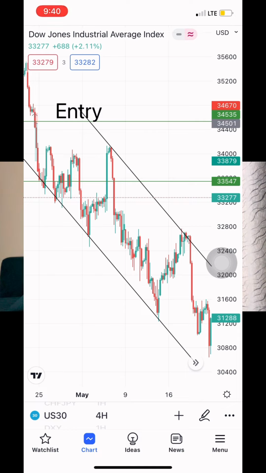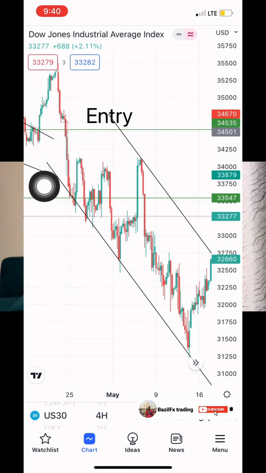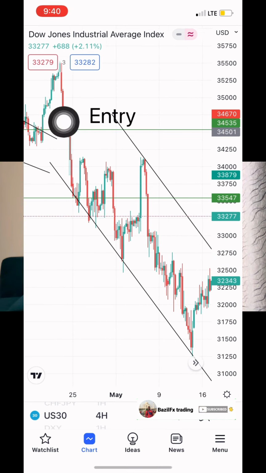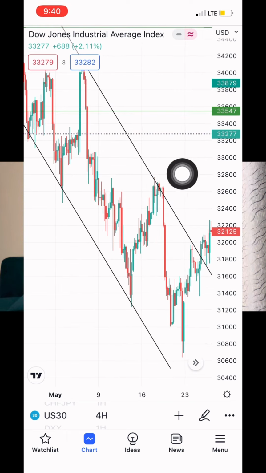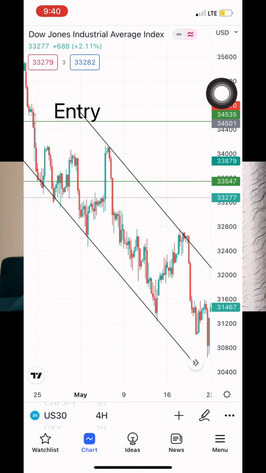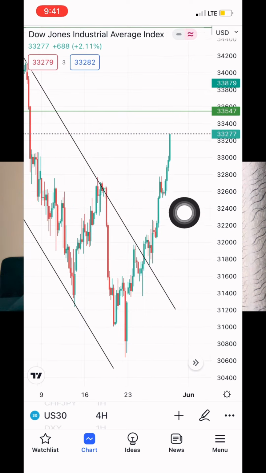You can see, when the market is in a downtrend, it forms lower lows and lower highs. So you can see here we have the market dropping. This is a lower low right here, and this is a lower high. Again, you have a lower low, a lower high. So how do we trade downtrend markets? We only trade downtrend markets when you have retracements. Retracement happens to the upside, because since the market is in a downtrend, it only retraces up. It means buyers are trying to come in to see if they can really take back the market up. But for some reason, sellers drive the market back down. So this is where retracements always happen.